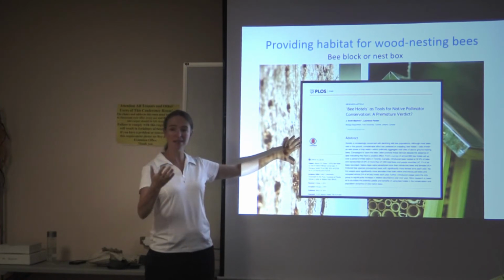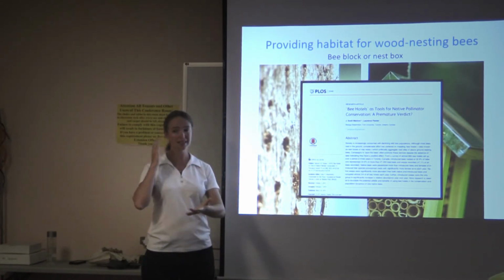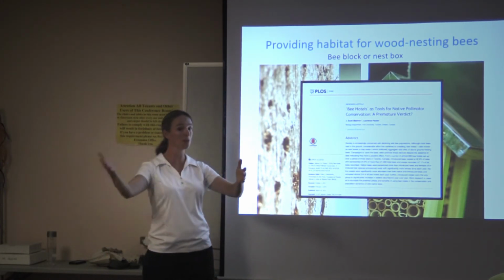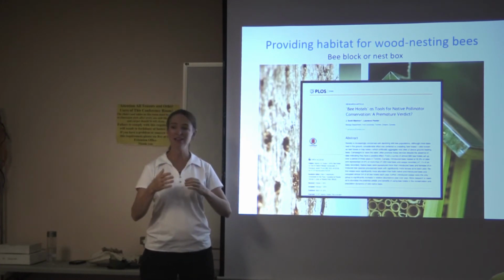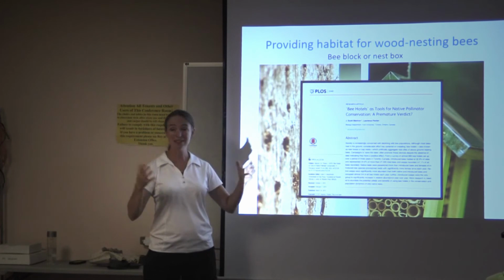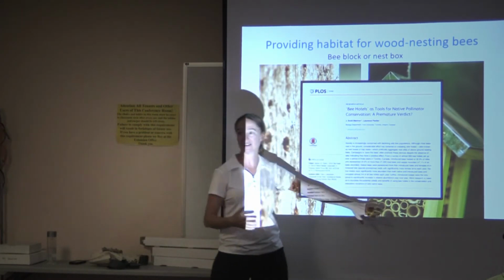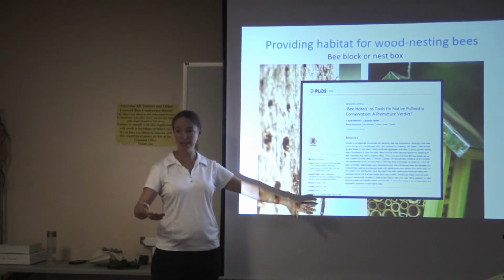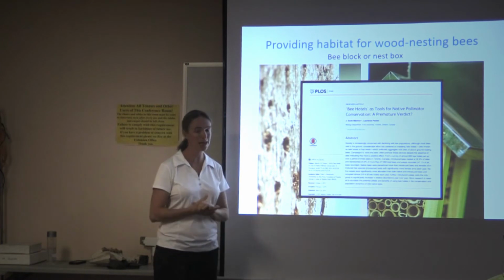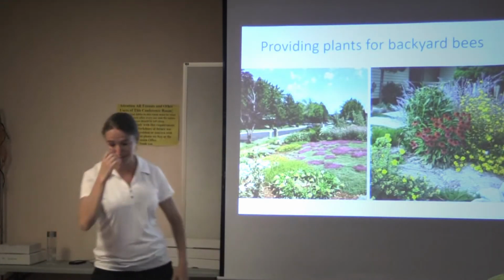Think about a lot of these bees that maybe nest in penstemon or yucca stems or something like that. That yucca stem is there for a year and it's gone the next year, right? And they move on, the next generation moves somewhere else. So because of that, it's harder for parasites to find them. It's harder for mold and fungus and various things to build up in a nest. When you provide a permanent habitat, that parasitic load can increase over time. So they require maintenance. You need to remove those from time to time. You need to move it around your yard, clean them out if you really want to be helping the bees.